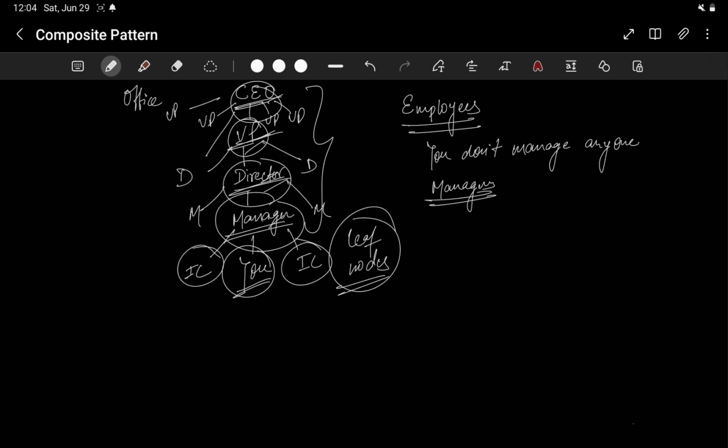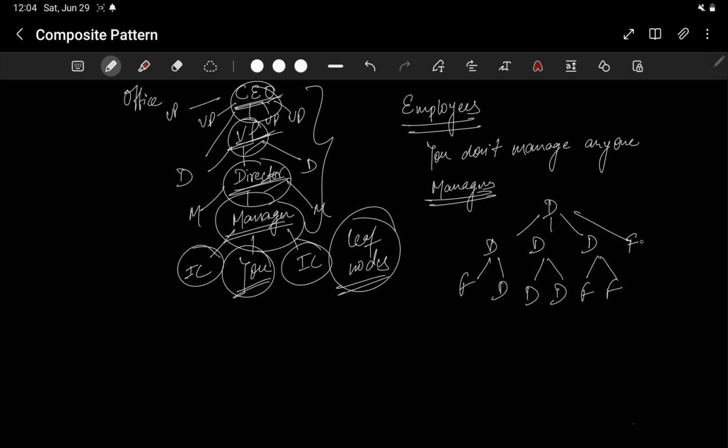Another very common example is the file system example. So, if you see, there is a folder. Actually, let's use the term directory. So there will be a directory. It will have multiple directories, right? Or it can also have files. And each directory will have either a file or a directory. It can have only directories as well, or only files as well, but the file will have nothing.